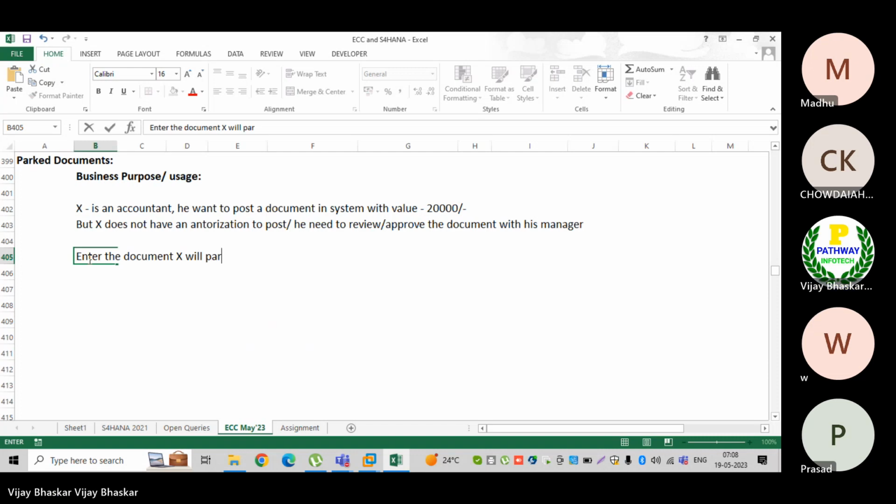X will create and park the document. Create a document and park it in the system.